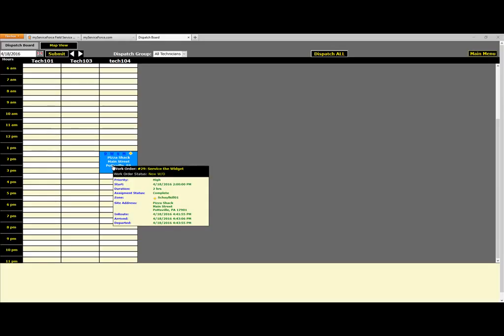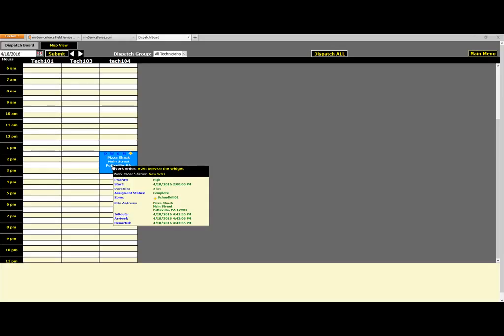There are several reasons why the work order status and the work order assignment status are independent from each other. And if you'd like a more detailed explanation of that, we'd be happy to go into that with you. But for now, just know that they're two separate statuses.